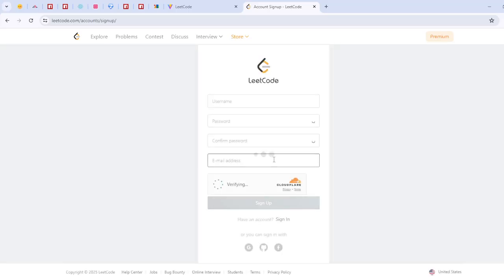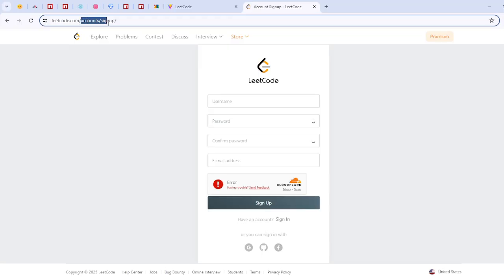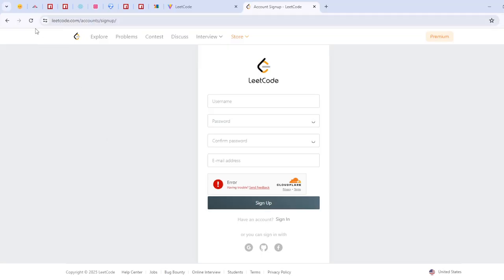Let's click on create account. There is the loading icon. Here is the /accounts/signup route. This is the header, this is the footer. There is a LeetCode logo. Here is also a LeetCode logo, and here is also a LeetCode logo.